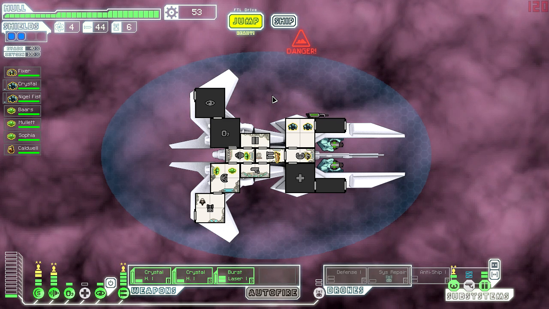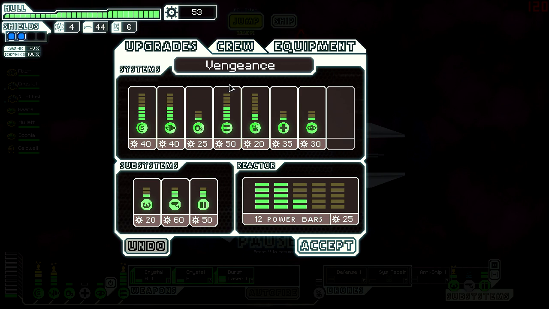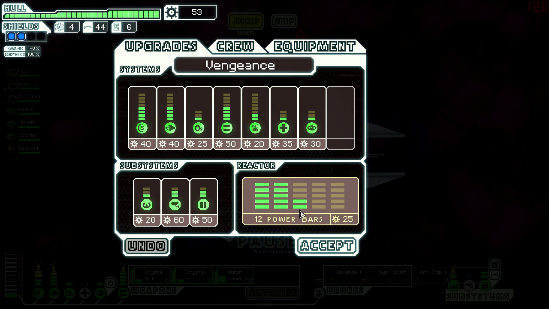And we're in a pretty good spot here, so I don't foresee us having too much trouble. Let's take a quick recap of our ship. We have two shield bars, four engines, four weapons, so we have all the weapons up. We could probably do with some more drone power, and some more power bars, obviously.